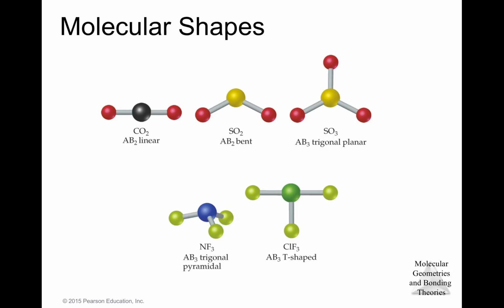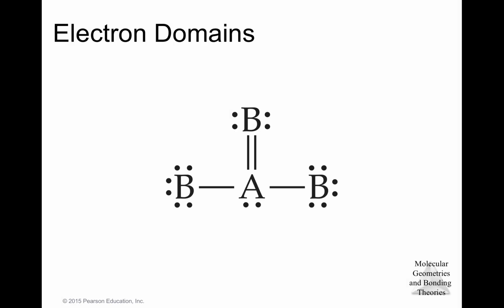Now up to now you've looked at Lewis structures, but that doesn't tell you the shape. A Lewis structure tells you the bonding and lone pairs in a molecule, but it does not tell you the shape. But the Lewis structure can help you to get to the shape. So this is the Lewis structure of an imaginary molecule AB3. You can see here that the Lewis structure has various bonds and lone pairs drawn on it.